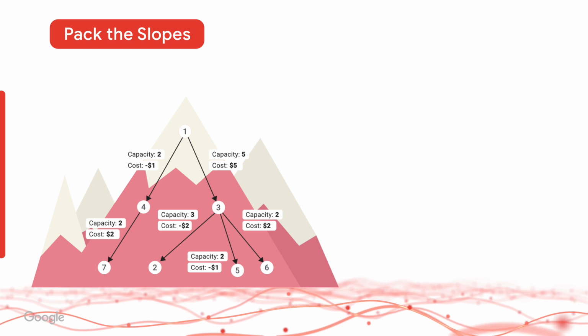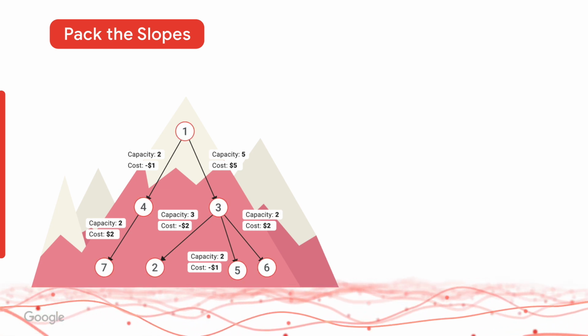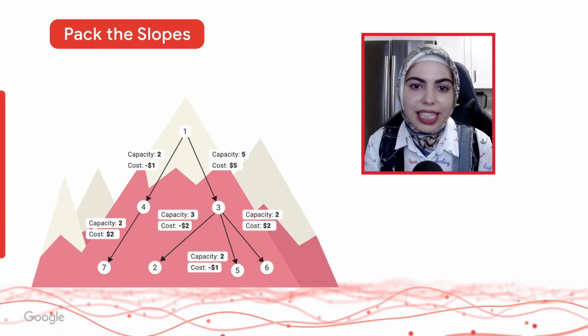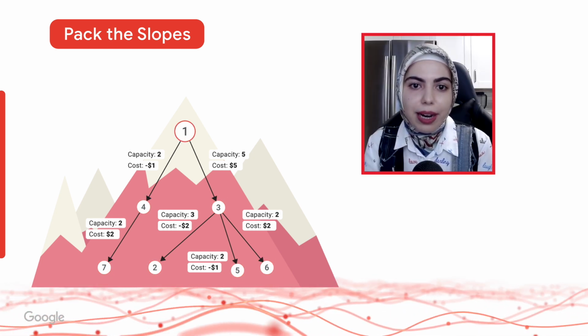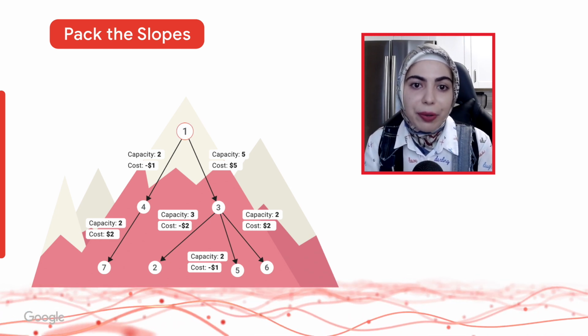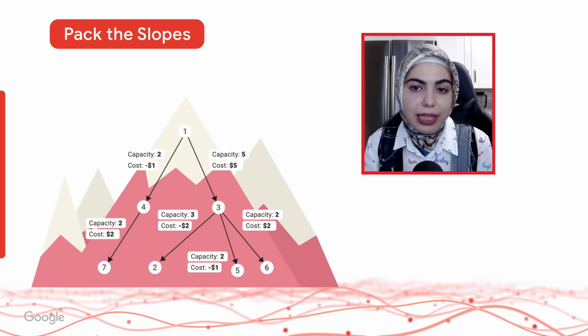Here is the example in the problem statement. You can see that the rest points form a graph, specifically a tree where the summit is the root node. All skiers have to start from the summit and pay the price of the slope, which is technically an edge in the graph, whenever they use it. But the rest point that they stop at doesn't have to be a leaf node.